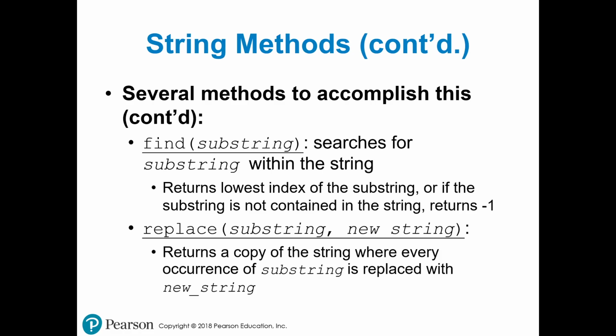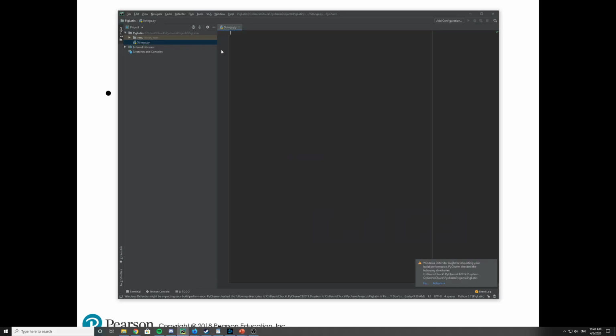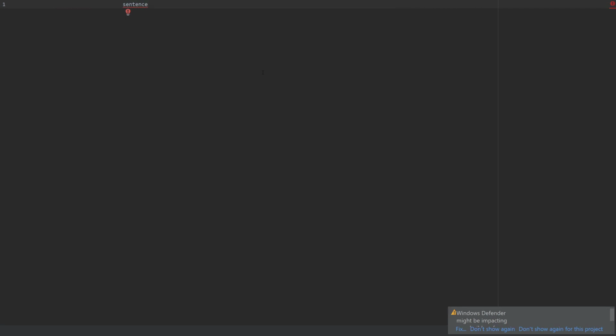And remember, the way that you call all of these functions is you would say something like, let's say sentence. Oh, let me put this in presentation mode. So let's say sentence equals "my name is Chuck".